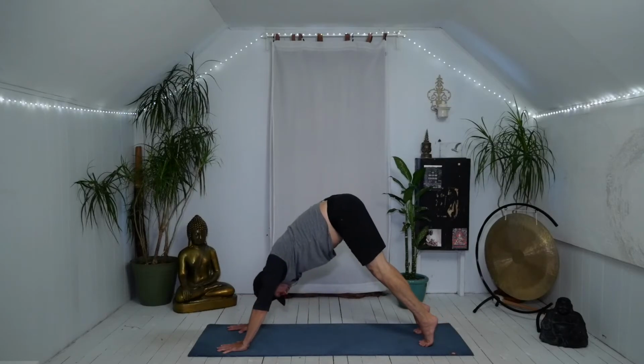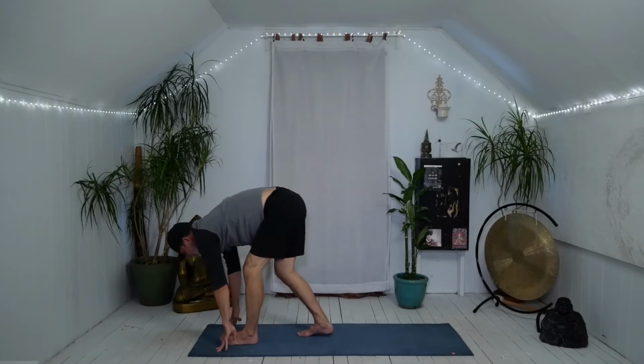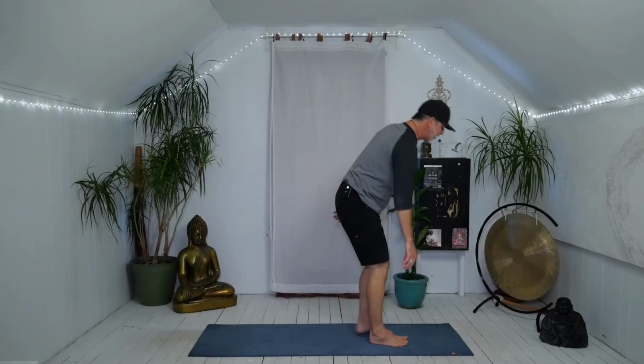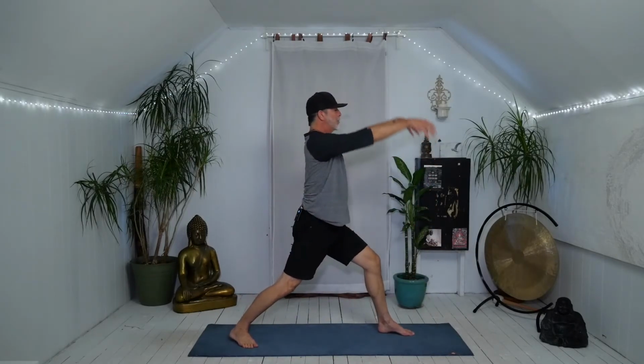And then come onto your toes, bend your knees, look forward, walk, step, or float, feet to hands. Come up halfway and adjust your stance, make sure you're nice and comfortable. And then exhale, fold forward, plant the hands, right foot steps back. Let's go warrior one on the right side, arms reach up.